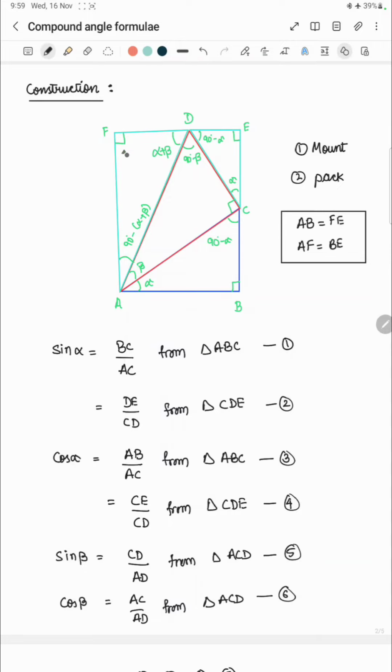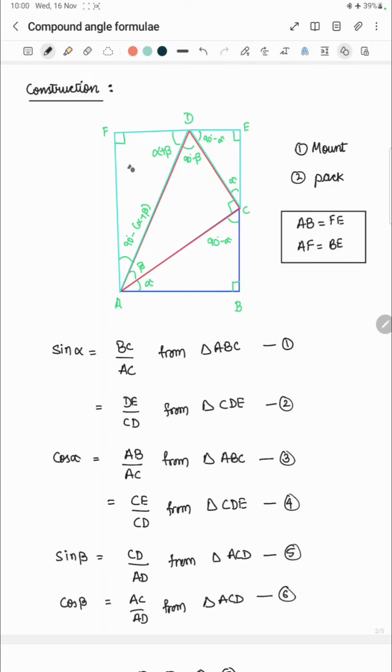And consequently, since we have this as a right angle, why? Because AF is parallel to BE and ED is parallel to BA, and we have angle ABE as 90 degrees. That means these two lines are perpendicular. Similarly, these two lines will also be perpendicular. EF and AF are perpendicular. Okay. Now look at this carefully.